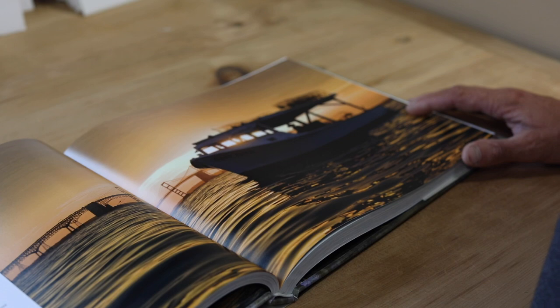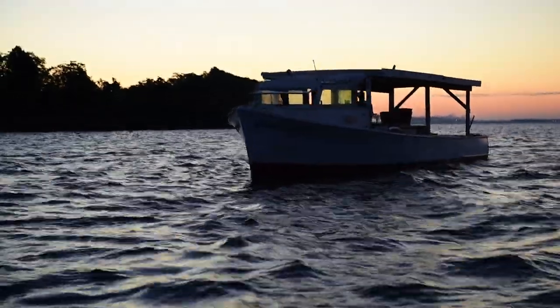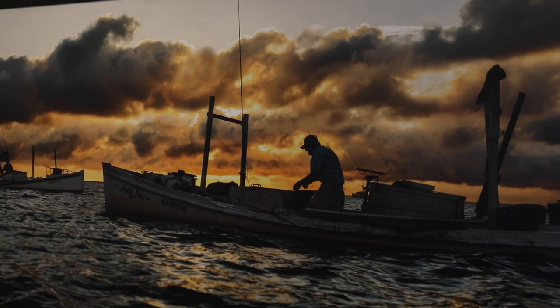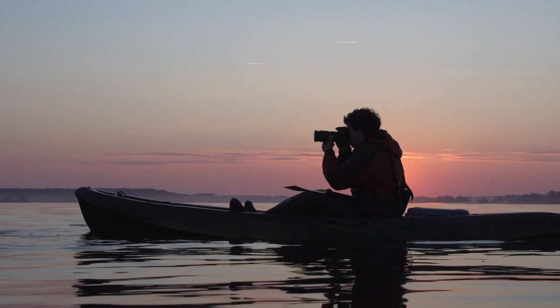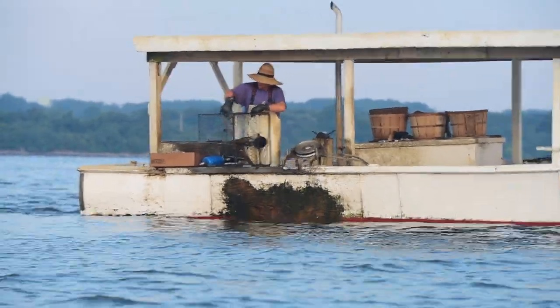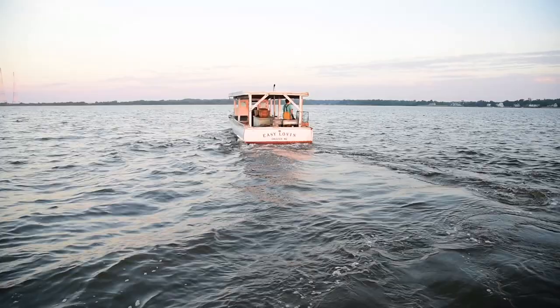Working the Water is a project that started in 2013 when I began going out on the water with watermen and just photographing what they were doing in their everyday jobs. I didn't initially think that it would come together as a book, but the more that I went out and shot, the more that I learned about the seafood industry and how many people were dependent upon it, how dynamic it was, how many different things were going on in the seafood industry right in our backyards.